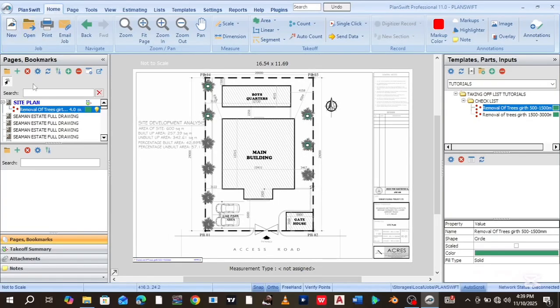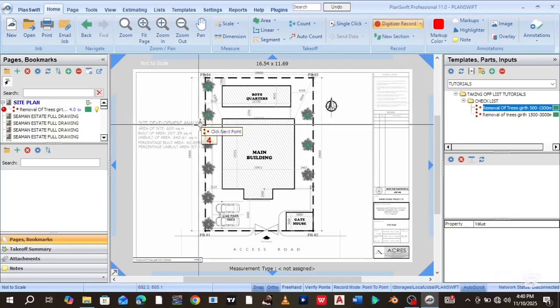So now let's just imagine that you forgot to add another 3 that are still under the same girth. All you just need to do is go to this pages and bookmarks menu here, right? Now you can see under this site plan, which is the drawing that we are on presently, we have something recorded, removal of trees, right? And you can see the measurement is 4 number. This EA means enumerated items, so 4 enumerated items have been recorded. So let's just imagine that there were 5 in number and we mistakenly recorded 4. So all you just need to do now is go to this blue button here beside the already recorded removal of trees and click on it.